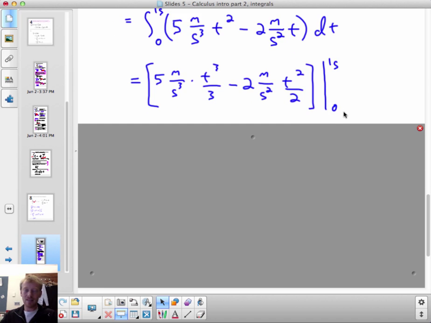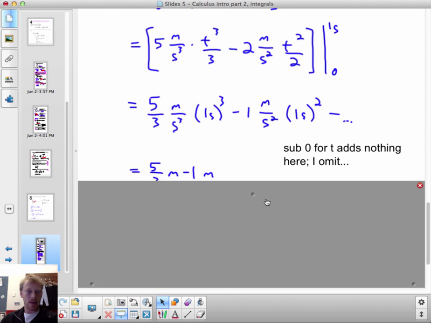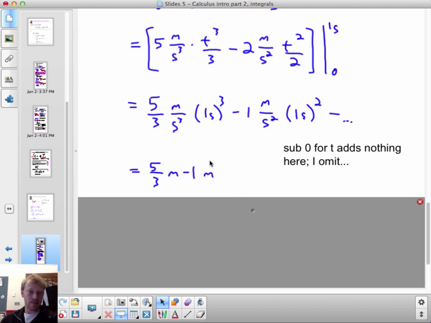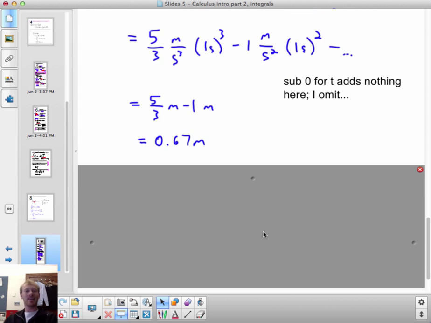Why don't I need seconds there? It's because 0 seconds is 0 meters, is the number 0, is 0 hippopotamuses. They're all just 0. And so now, when I substitute 1 second there, that's what that looks like. I haven't written out what happens when I substitute 0 because I know that all of these terms will just become 0 when t equals 0. And so yeah, 5/3 meters minus 1 meter is 2/3 of a meter. And the units work just like I needed them to.